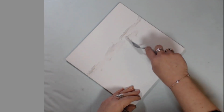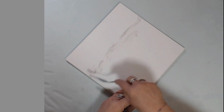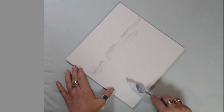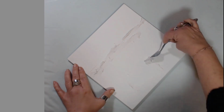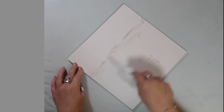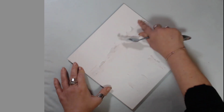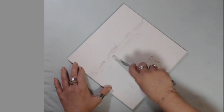At this point, I don't know what colors I'm going to use. I'm going to let this dry, and maybe I'll put something down here. These are just certain marks. I love texture. I'm just putting a couple down here. This will take 24 hours to dry. I'm going to let this dry. I don't want this to be too high, too pointed. And I will get back with you.